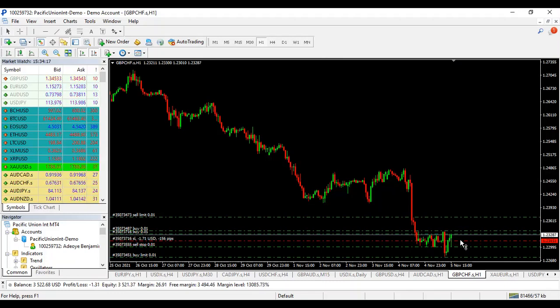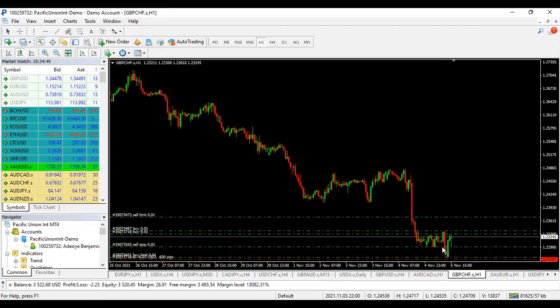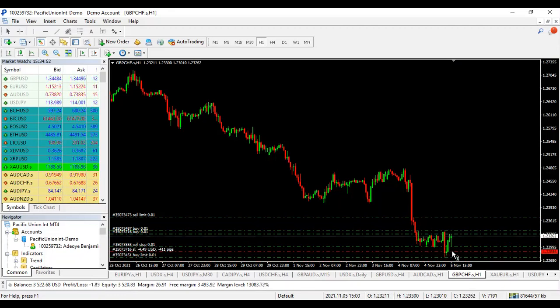As you can see the SL, that's stop loss. And you can see the minus, that's how much you are going to be losing for the trade which you have actually picked. And you see the pips which it is equivalent to. So my stop loss will be below this actual candle. For this candle, my stop loss will be at this point, the beginning of this third candle to the present one.